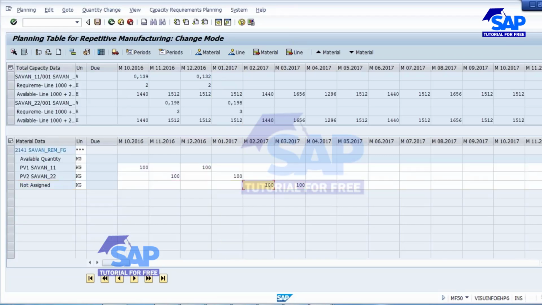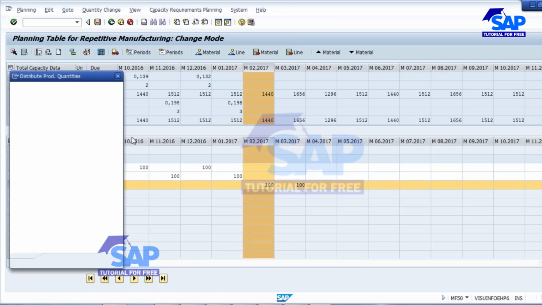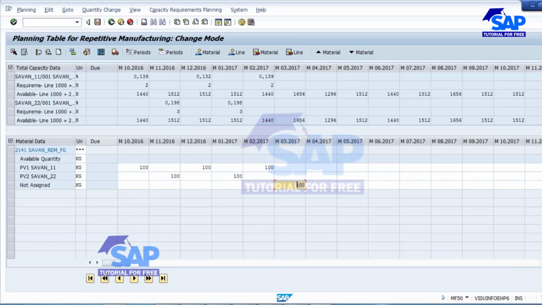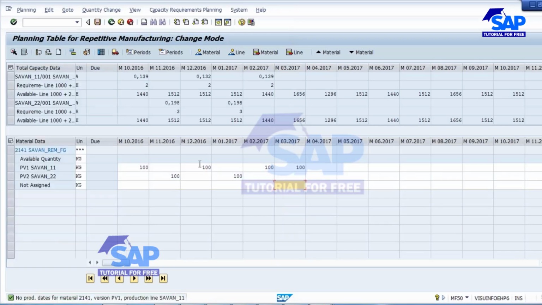Now February month, select, I want to do it on line 1, 100%, adopt. March month, I want to do it on line 2, reassign quantities, 100%. So this is how you do it.